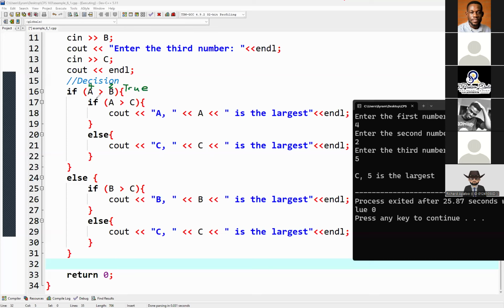So if this is true, that means that we can now execute the statement in the if block. Okay. So this is the if block. If I click here, you can now execute the statement in here. Okay.